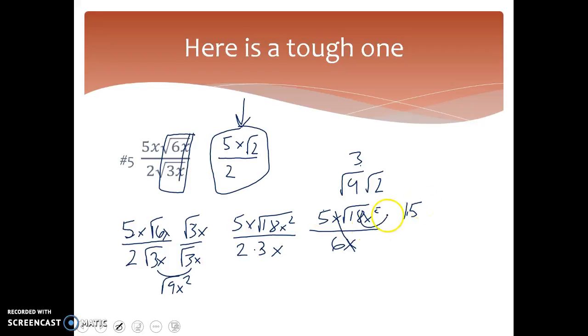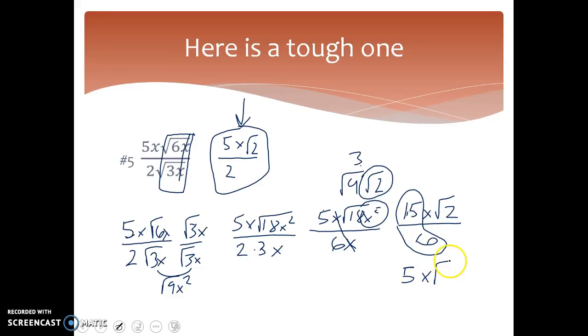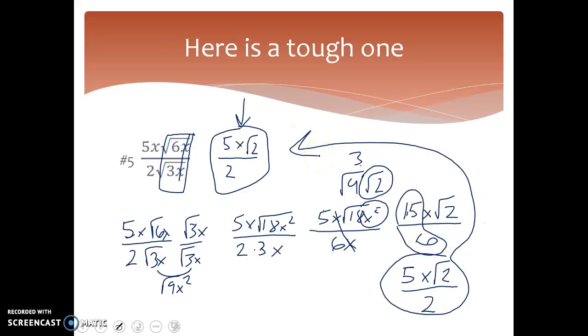Also, I can pull out this x here because it's x squared, and so those come out in pairs. And I have this 2 that I didn't pull out that stays inside the radical sign. And that's all over 6. Well, then, just like in the last problem, the 15 over 6 can be simplified because 3 goes into both of them. 3 goes into 15 5 times, and 3 goes into 6 twice. And you can see I end up with the same thing here as I did at the beginning.